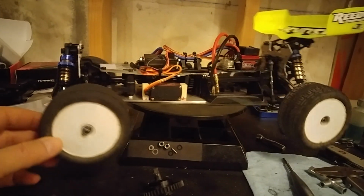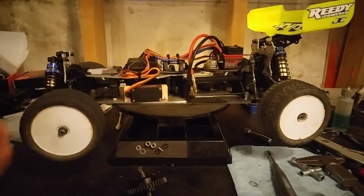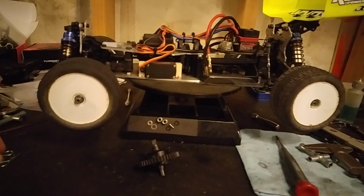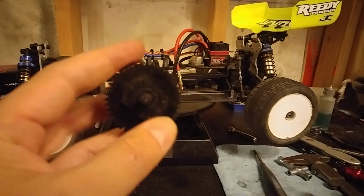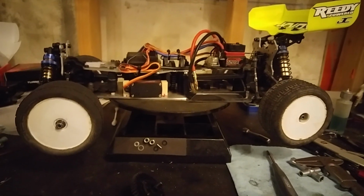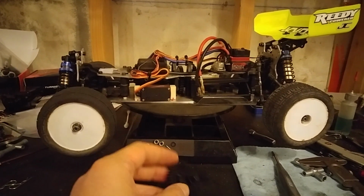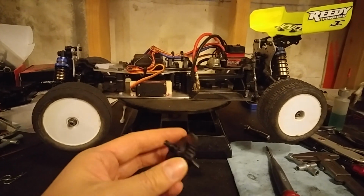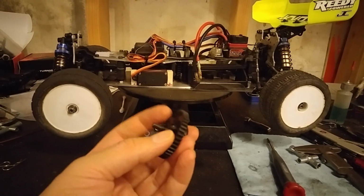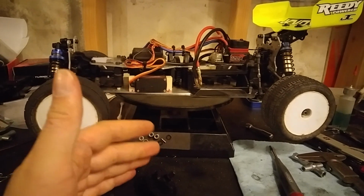The other problem I had was with the front and rear diffs, which I had modified to be able to accept oil and not leak, or leak at a very low rate. But what ended up happening was it required me to use only 2 of the 4 screws that you screw the diff halves on, and it wasn't holding very tight. So especially the rear diff, when I used the brakes really hard, like on corner entry, it would stress that diff, and those 2 halves would start to separate. And then as you run it over time, you start to hear some grinding noises, because that diff isn't perfectly sealed and it's not perfectly closed up, so you have very loose meshing between all the gears, and the gears are starting to grind. So okay, I had to figure out something else.